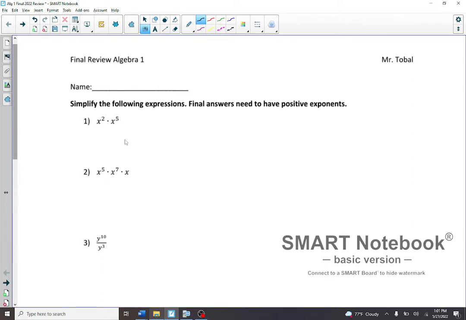It's right after school. So, all right, first I'm going to start off with x to the second times x to the fifth. When you multiply exponents, you add them. So that's x to the seventh. And also I'm going to do this kind of quickly just because you can always go backwards and record things or like check it out again.